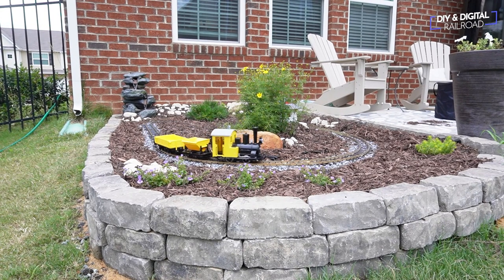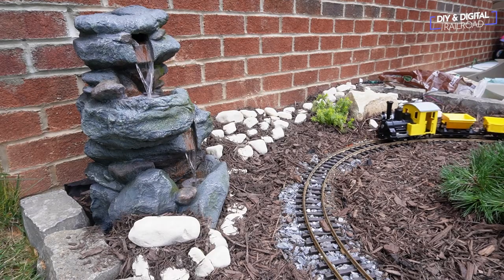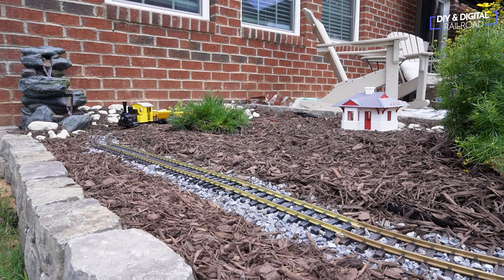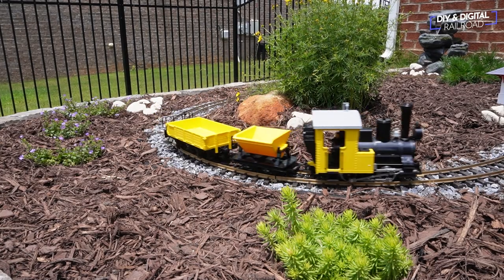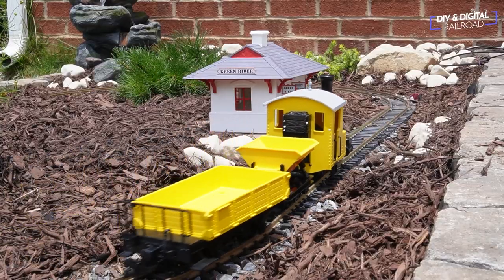This is an overview of the entire project. Now, I have done three videos that go into great detail on building this garden railroad, and they will all be linked at the end of this video, as well as a complete playlist of all my garden railroad videos. This garden railroad was designed to be manageable. It takes up an 11 by 6 foot space off the side of our back patio.